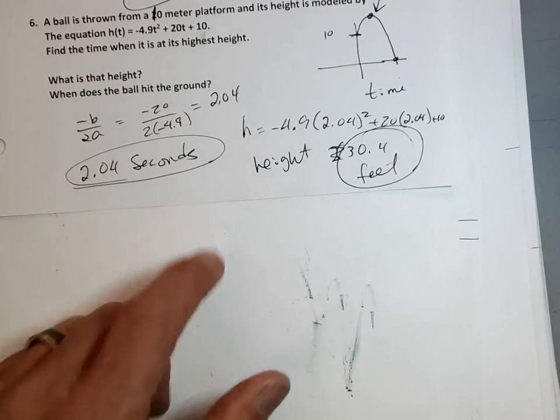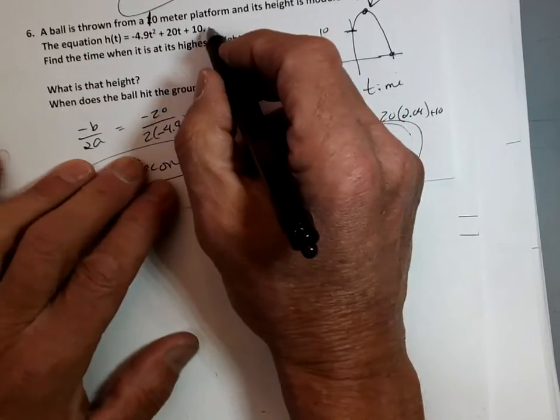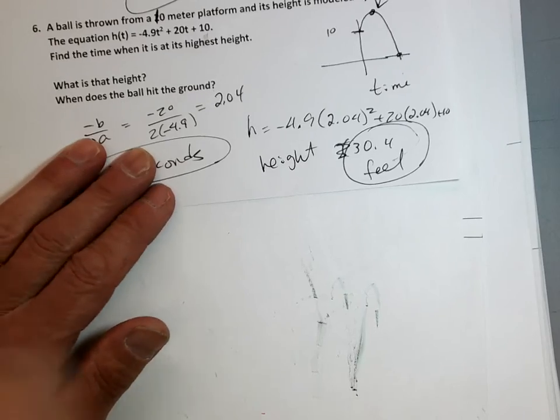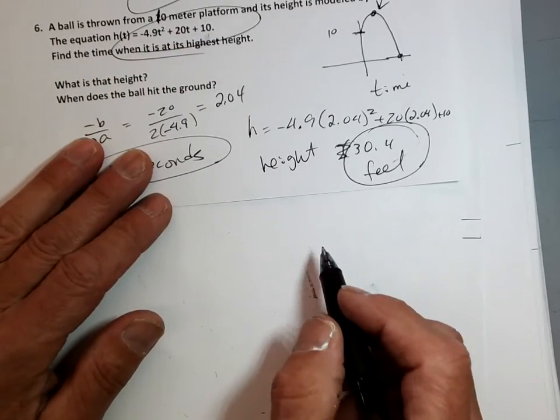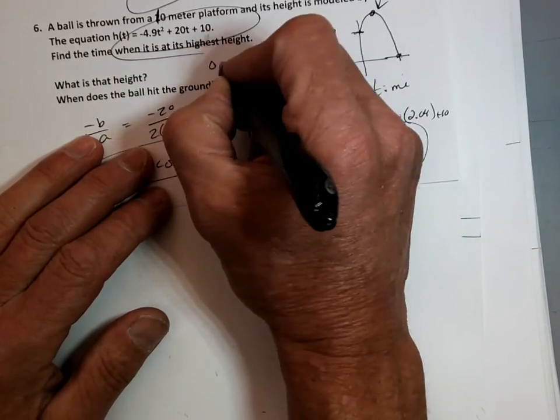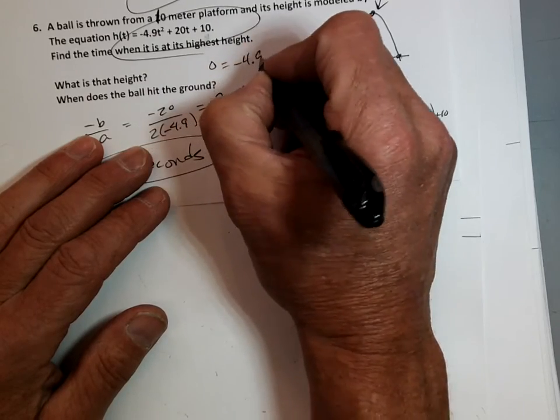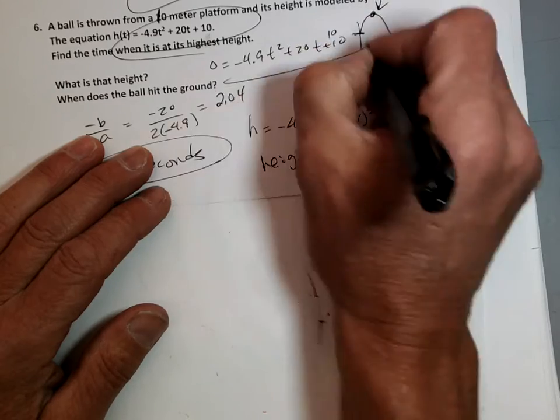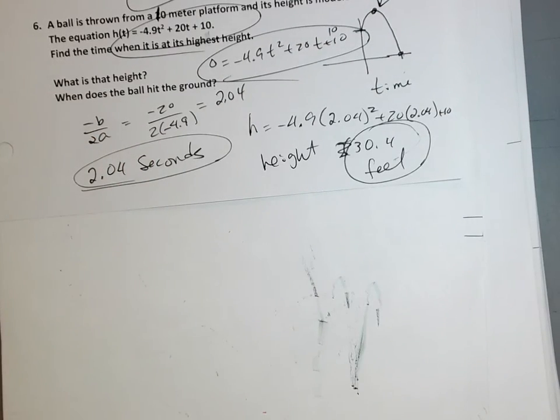Now, when does the ball hit the ground? You've got to set it equal to 0 and solve. I'm not going to do that because that's the extra credit, and I'll let you figure out how you do that. When it hits the ground, the height is 0. That would be the extra credit tomorrow: find out when it hits the ground, okay? One way is guess and check. Another might be factoring. Or the quadratic formula that your uncle showed you, huh? Yep.